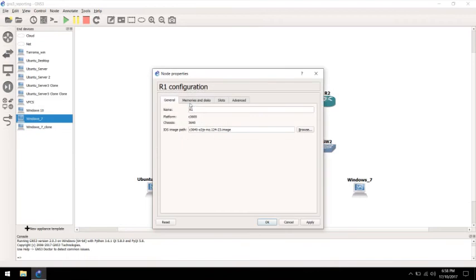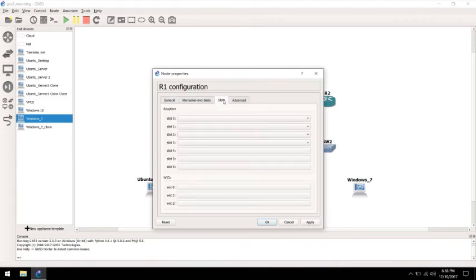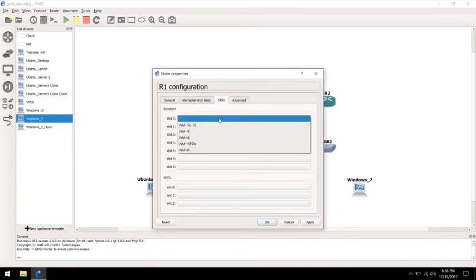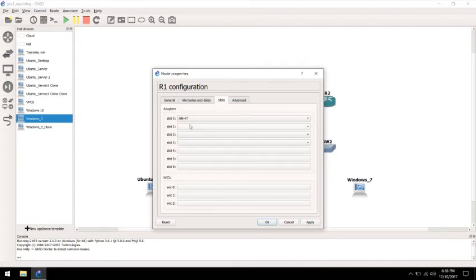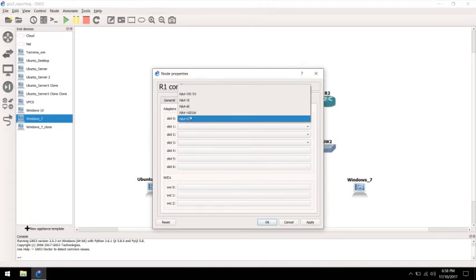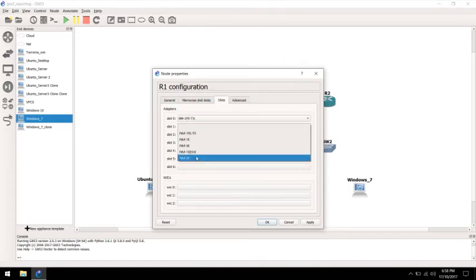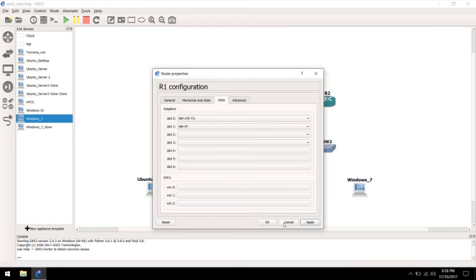Click on the router and slots. We will be needing one Fast Ethernet and one serial port. So we can check for one FE and 4T since it will only give 4 serials.